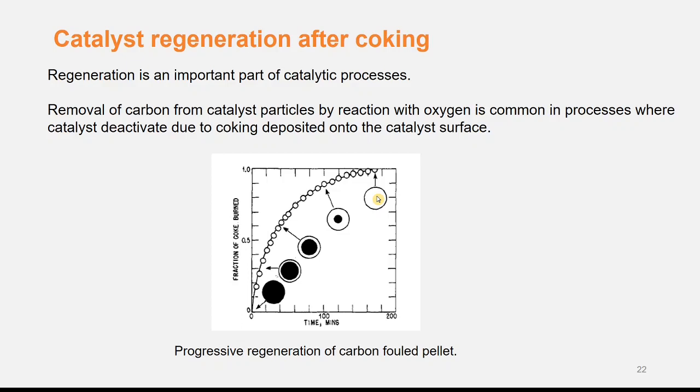Typically, what you would like to determine is the amount of time that it would take to completely regenerate the catalyst. So we need to model how the size of the core of unreacted coke changes over time. By core, we mean the black regions in the diagram, which are the unreacted coke. The model that we use is called the shrinking core model because, as you can see here, we have a core of unreacted coke that is shrinking with time.